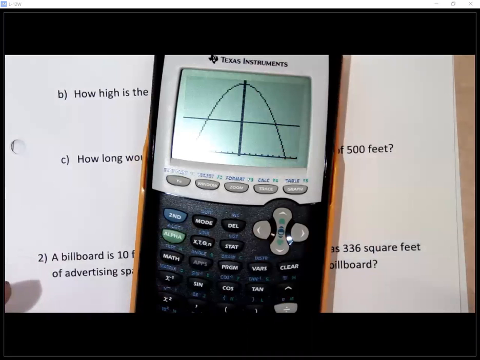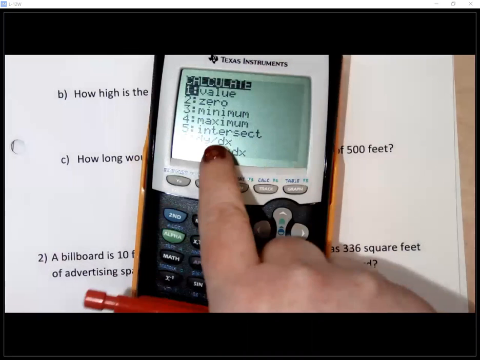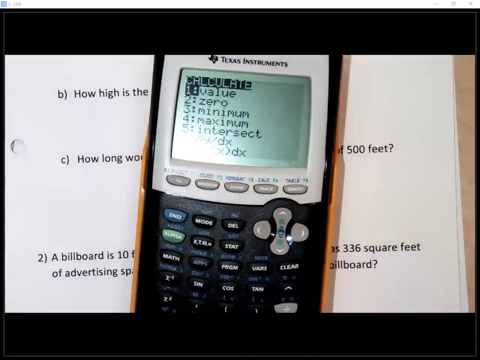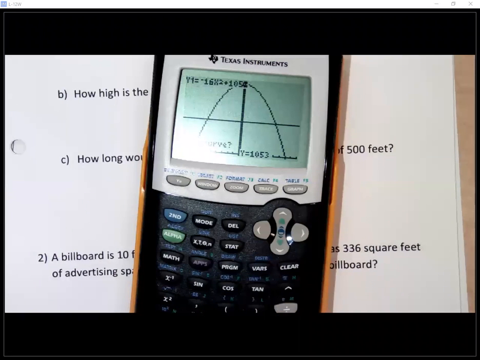Take a guess what menu I'm going to go to. Yeah, I go to second calc, and now I'm going to choose choice 5 because now I have two things that I want to find the intersection between. So choice 5. It's going to ask you, hey, is this your first curve? If you see the blinky guy, he's just saying, is this the first curve you want? Yep. Is this your second one? Yep. Yes, it really doesn't matter.